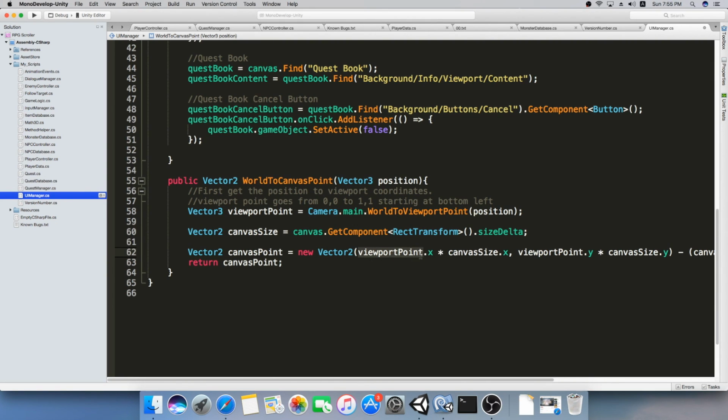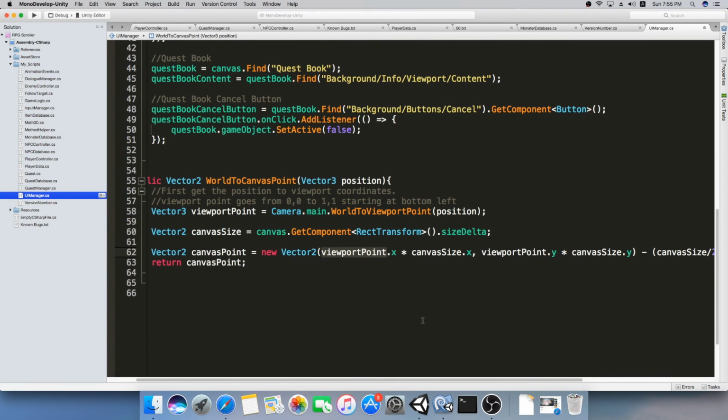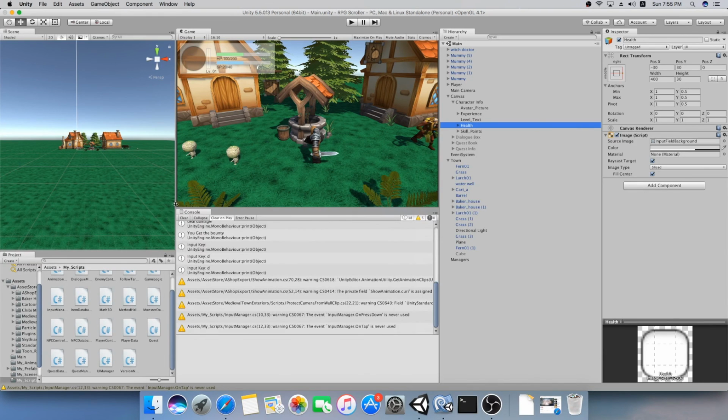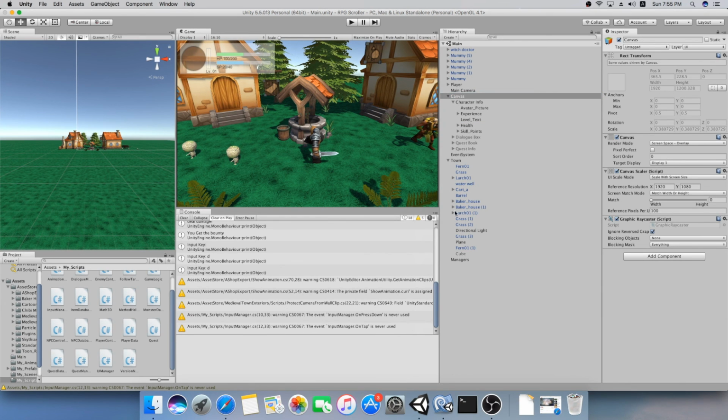We need first the viewport point, and we multiply that times the canvas size, because remember, the viewport point goes from 0 to 1. What we want is to get this from 0 to 1920, which is, I think, the canvas size. Yeah, here. And this height here would be 1200.